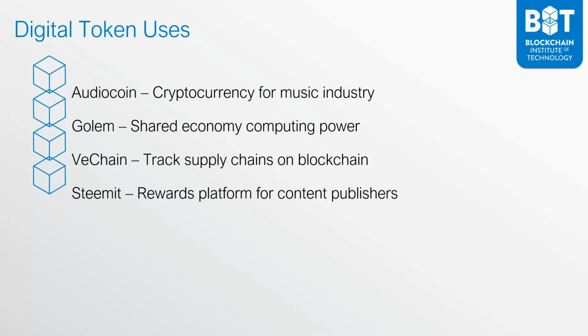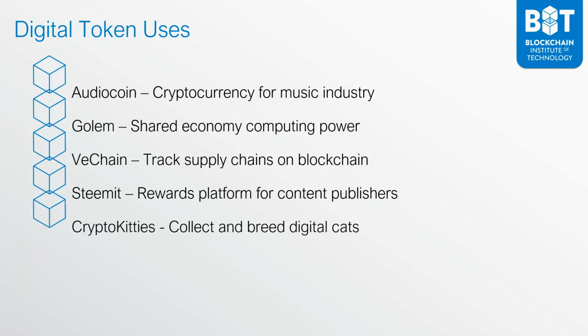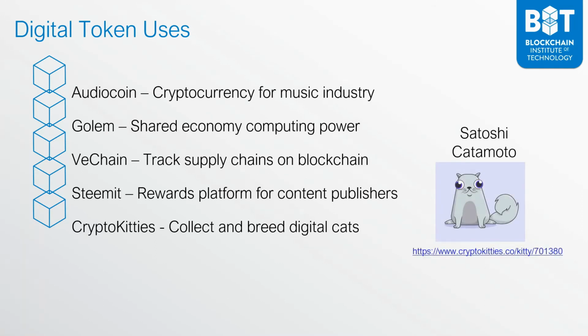Another very interesting use of digital tokens is CryptoKitties, and this involves collecting and breeding digital cats. What you see here is Satoshi Katamoto. That's actually a CryptoKitty that I own. This is a CryptoKitty, which is a digital asset that only I own. In the entire world, there's one Satoshi Katamoto, which you can see at that link right there. Now, what's interesting about Satoshi Katamoto is that this is a digital asset that is, in this case, a CryptoKitty that I own. And I can turn around and I can sell it to someone else.